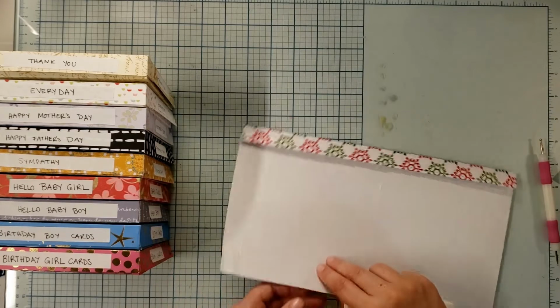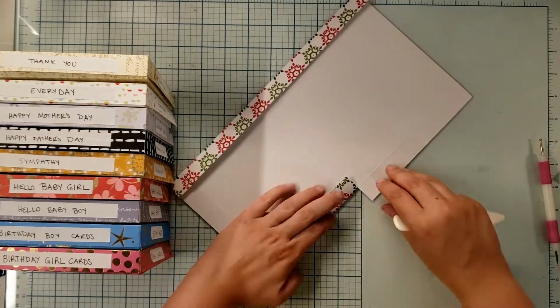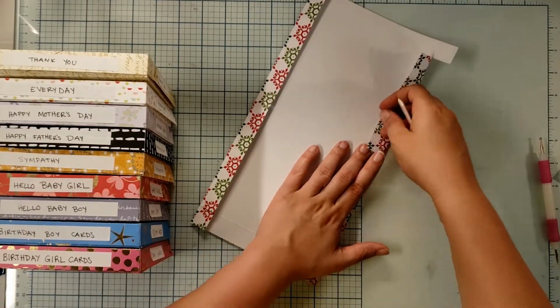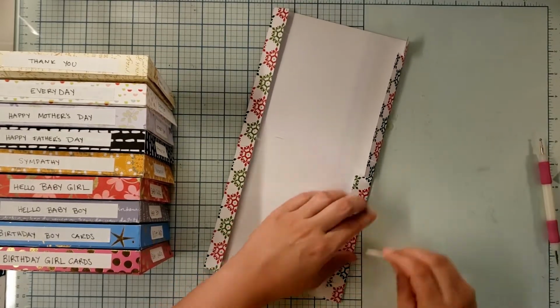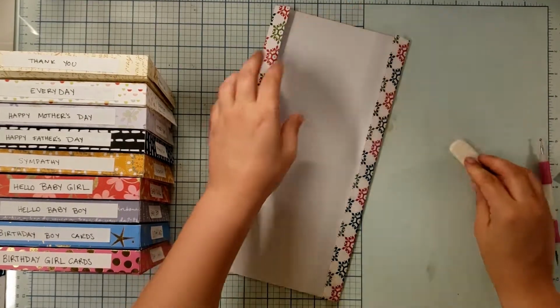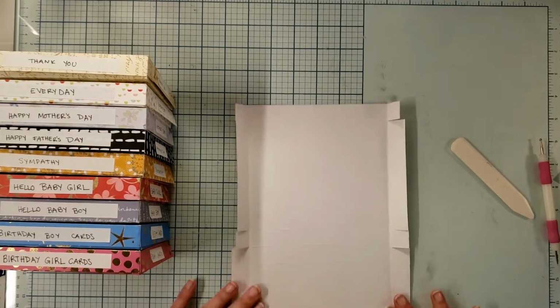Okay, so we're just going to fold every single crease line. And what's funny is that when I made all these other boxes, I did it the right way because I thought it out. But of course, when you're on video, that just doesn't happen, I guess. You don't think about it.